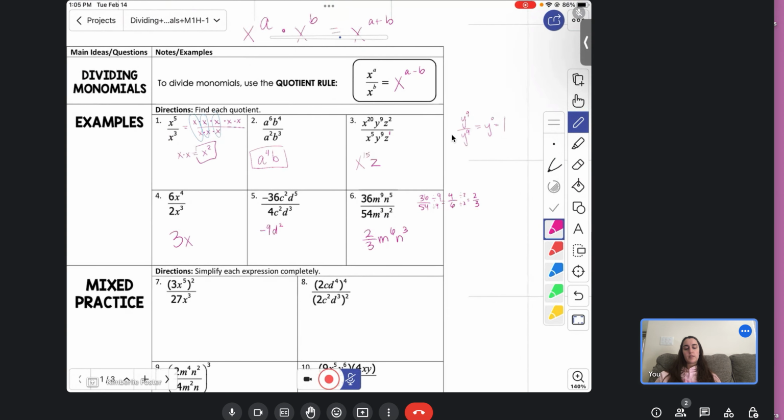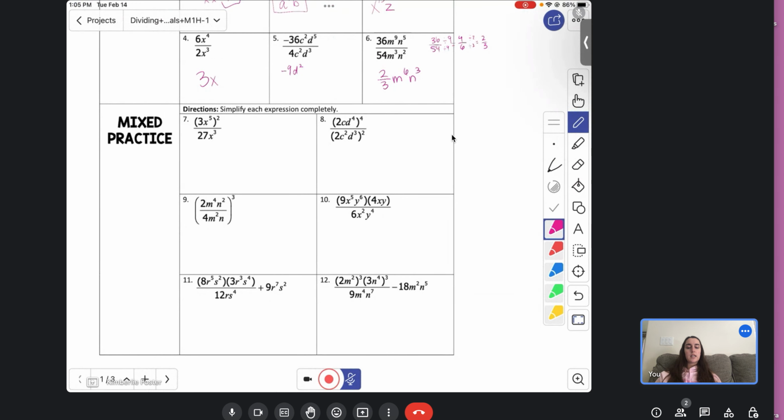All right. Now we have some mixed practice. So this is going to bring in the power rule, the product rule, combining like terms. This is going to bring in everything. All right, I'm not going to do every single one of these. Maybe I'll do 3, okay? But you can see how all of these different rules regarding exponents are all kind of building on each other at this point. Okay, I would say which one do you guys want me to do, but you're not here. So let's take a look at, I don't know, let's do 8, I guess.